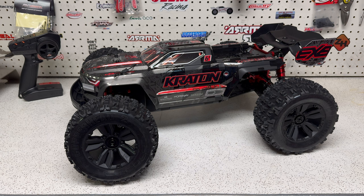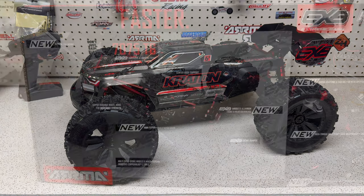But either way, guys, what I want to do first is get the box back on the bench. We're going to go over some of the box art and some of the details. Then we're going to get the body off, and we are definitely going to have fun. We're going to check out this truck, and hopefully the weather holds out for me. We've had some miserable weather, raining and cold, or starting to get cold, but we haven't gotten any snow yet. So fingers crossed, but either way, guys, let's go grab that box.